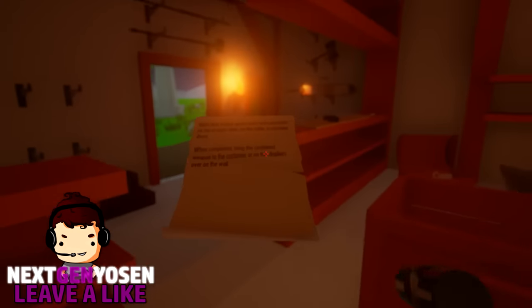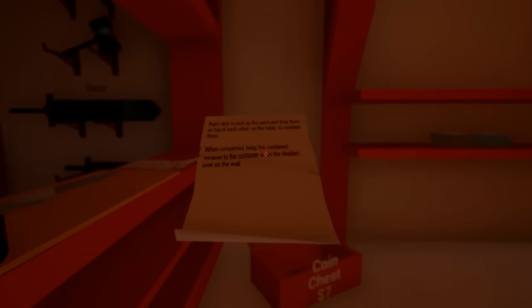Close the door. Oh, there's more instructions over here. Alright, let's go ahead and put this with the anvil instructions. Excuse me, anvil instructions. Excuse me, money chest. Let's put you over there. There we go. Alright, so you say, right click to pick up the parts and drop them on top of each other on the table to combine them. When completed, bring the combined weapon to the customer or on the displays over on the wall.